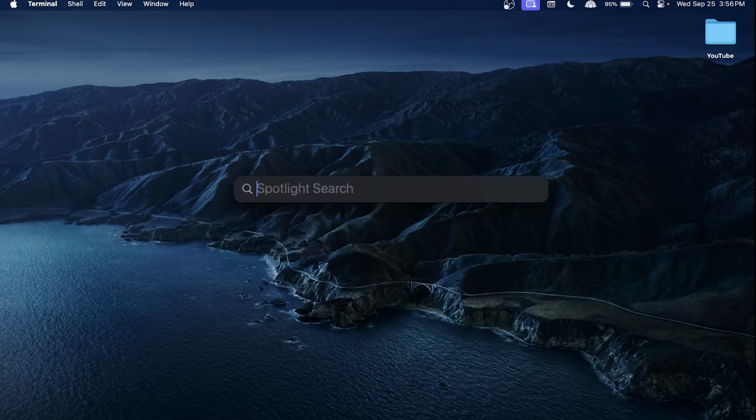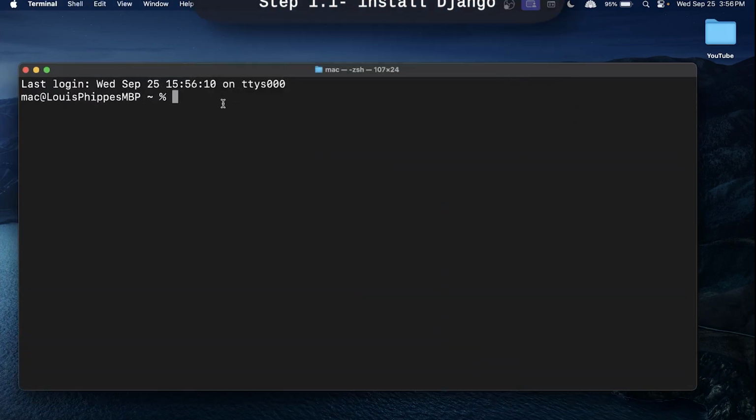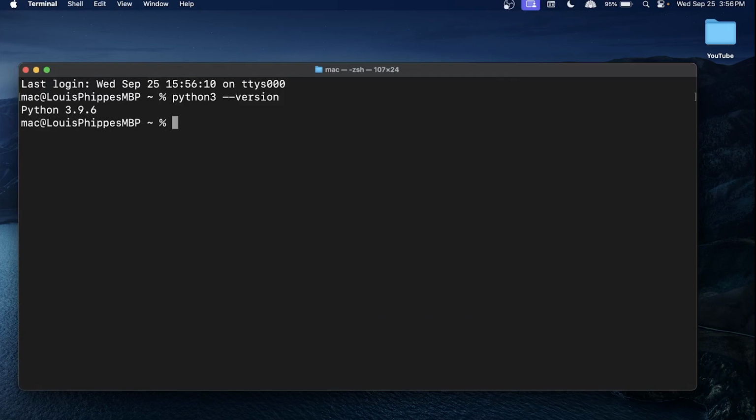Alright, so the first thing you want to do is to open the terminal. So you can press Ctrl space and write terminal and press enter. Now we'll maximize this thing. And what you will need to do is write python3 --version and press enter. So you see that I have Python 3. And if you don't have this, make sure that you install Python 3 first.